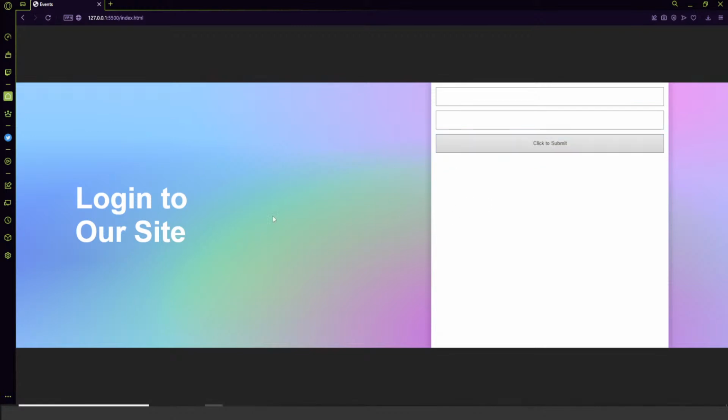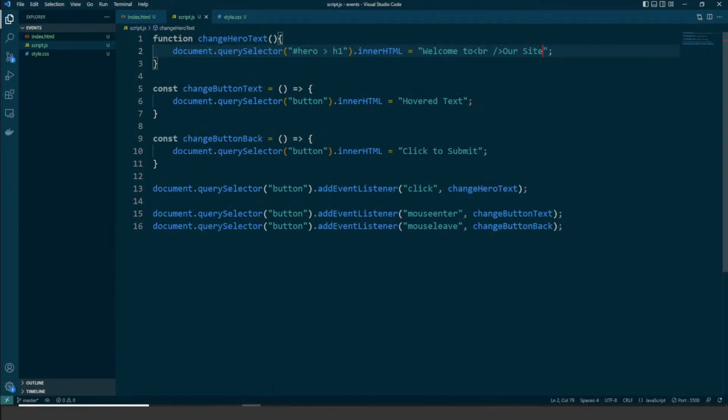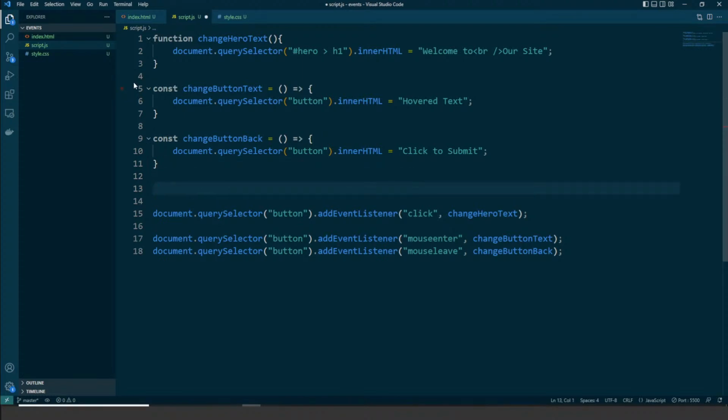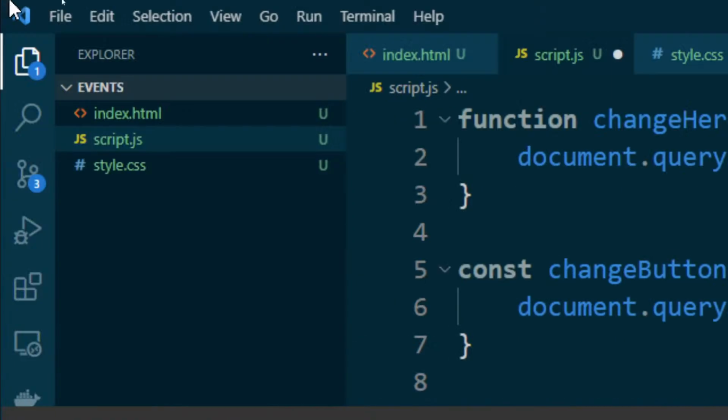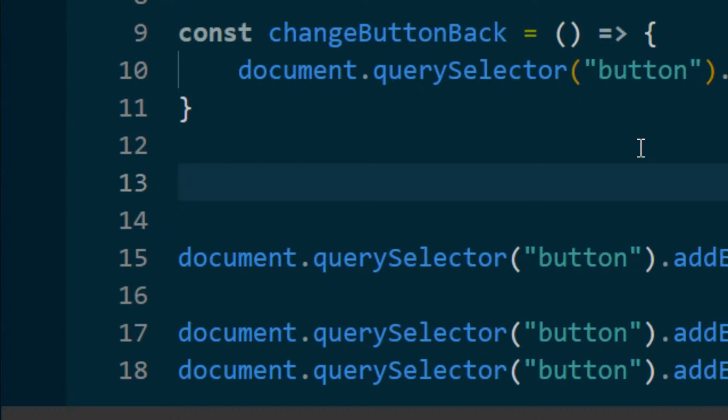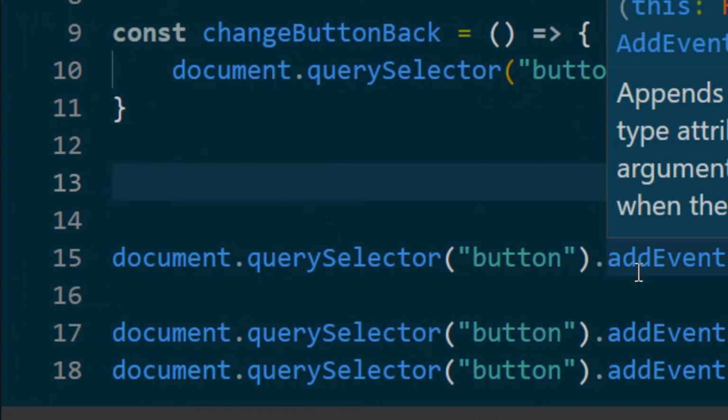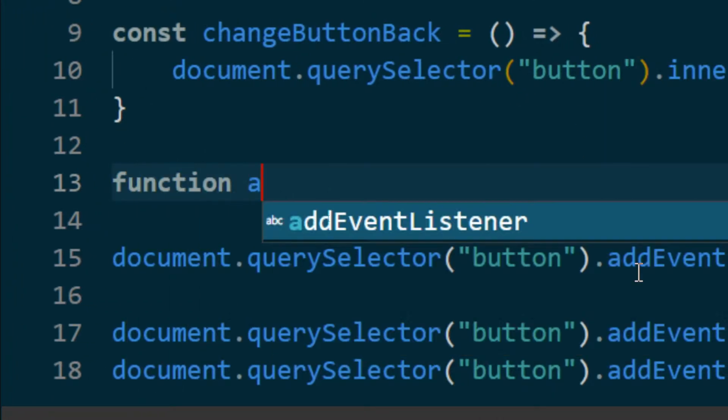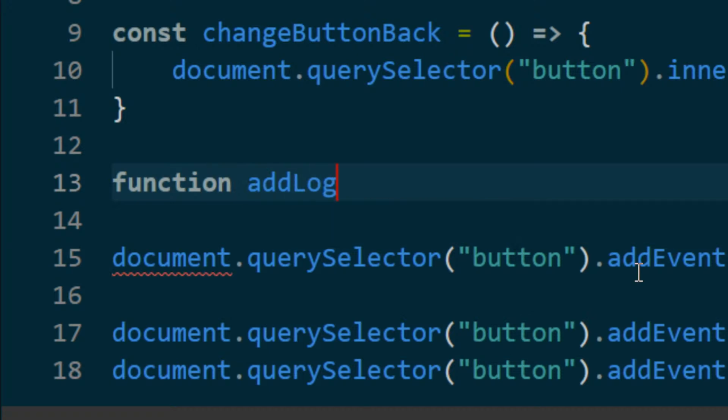Right, so we'll do another little click event that will add a box here that'll use some of the things that we talked about last week. Right, so let's do another function. We'll use just another standard function again. You can choose to write your functions in whichever way is most comfortable for you. So this will be function add login success.